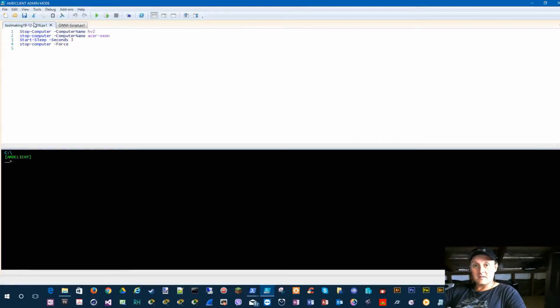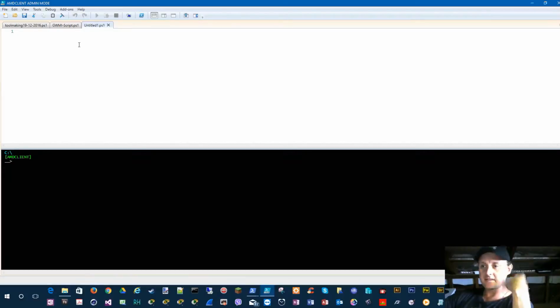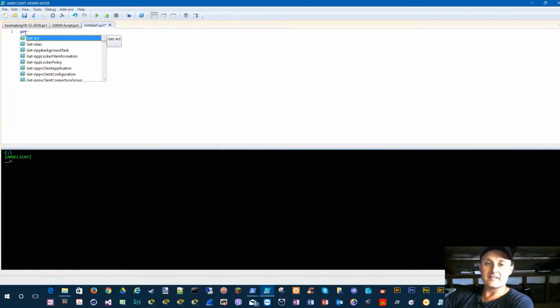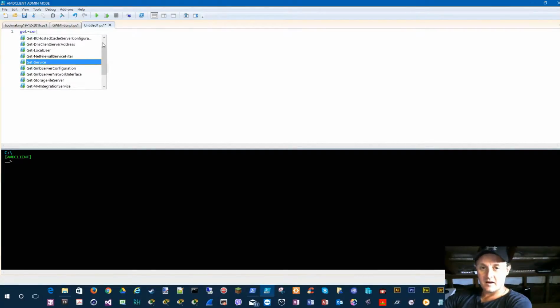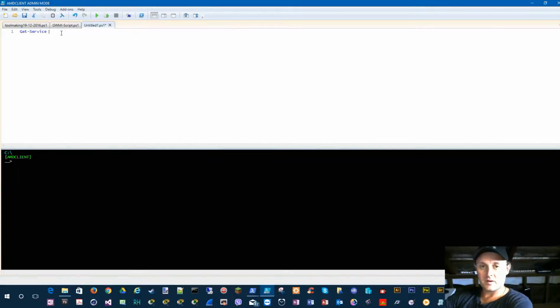This over here, let's just get rid of that, start new. This is the ISE. This is where it has IntelliSense. IntelliSense is awesome. If you want to go get, see how it says Get what? What do you want to get? And then you need to go to S. It will start narrowing everything down to S, and then I want service, so I go SE and SR, and look, there's Get-Service. And once you get to the point where you know what you want, that's what it does. And then what's the parameter? Well, now you can go parameters, which is -Name WinRM.